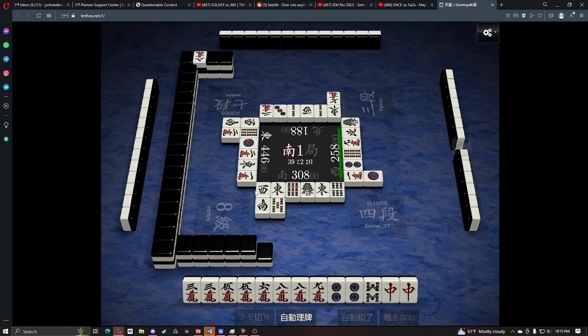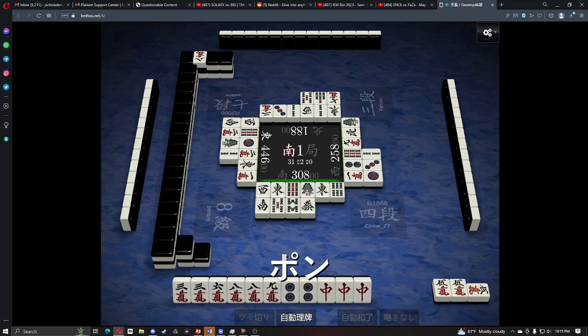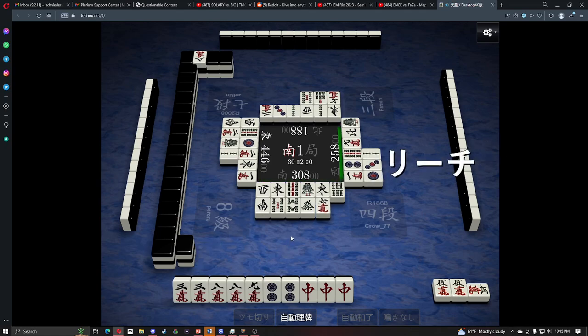Okay, so there's a trap. The 8 wait. Sometimes dreams come true. This is more likely to be Toitoi than anything else. Yeah, I don't think we gamble on the Honitsu here. 9 is safe against the riichi. 2-pin could come out here still.